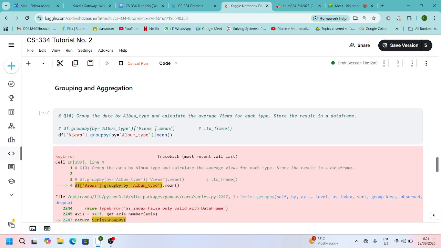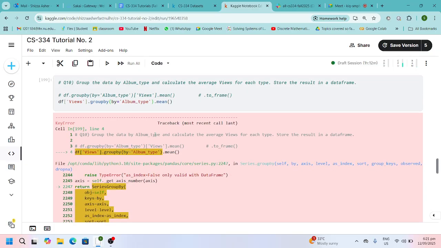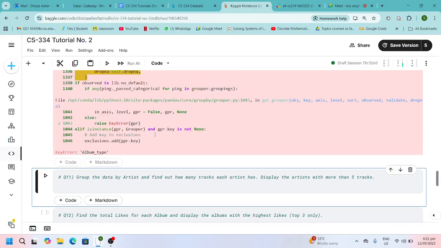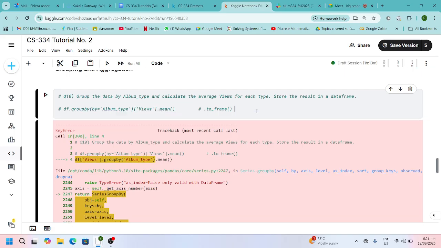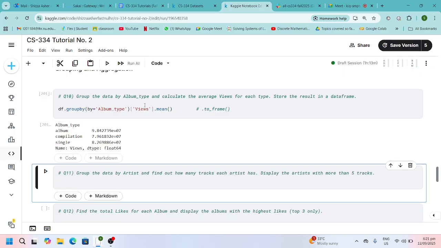Let's see if that works. Why does that not work? Never mind. If I'm able to figure this out later, I will just update it in your solution.